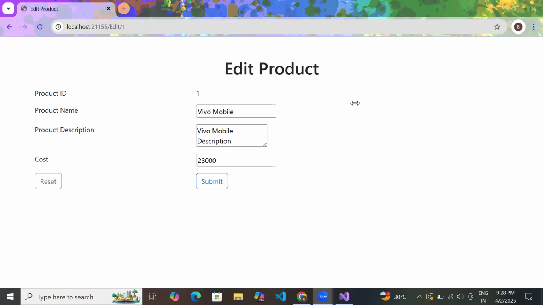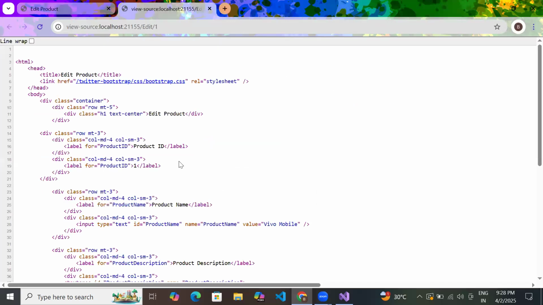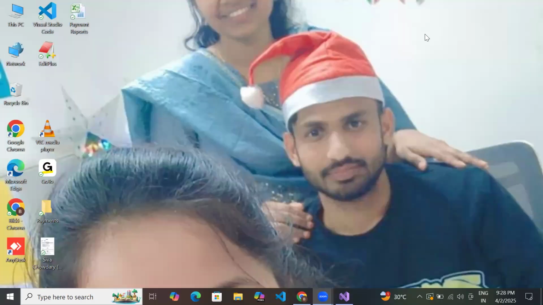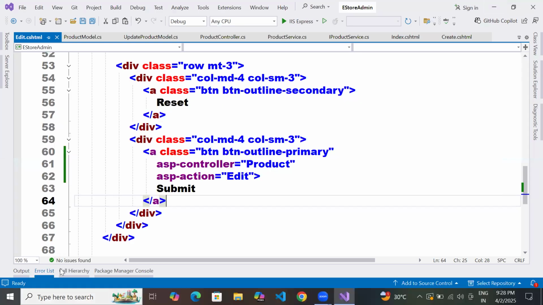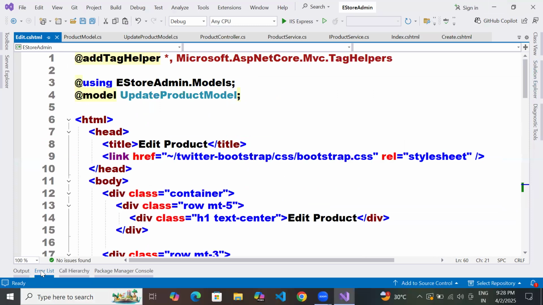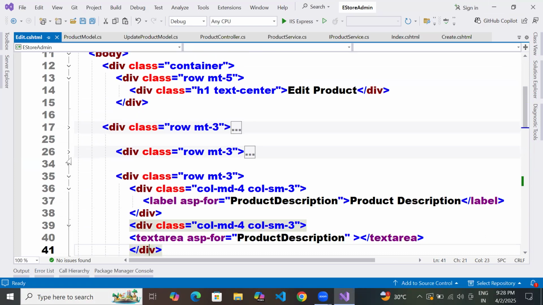Why is this update not happening? Can anyone tell me why the update is not happening, Sachin? Dipankar? So maybe it is treated as a GET request. It may happen because your code is not part of a form. Exactly. We never created a form method in the container. Clear my point? We have not built a form method. If you have not built a form method, it will not work.